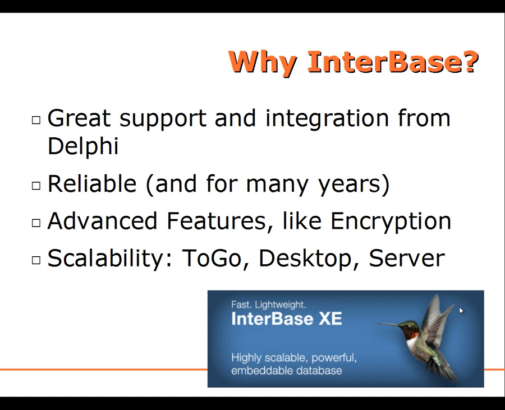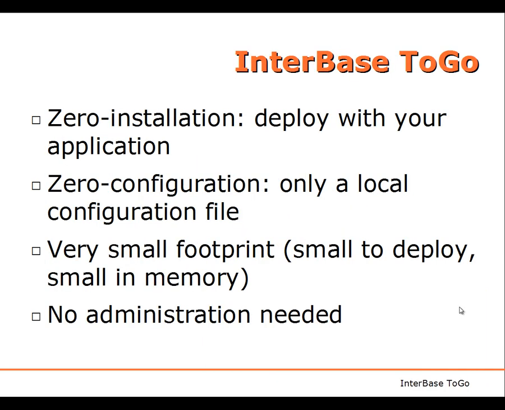But one of the most significant features is the scalability. You can have a very small database with an extremely limited footprint and no installation, like the ToGo version, and then with the same tools, the same code, the same tables, the same data structures, you can scale up to a full-blown and powerful server without having to change anything in your program logic, the application logic, the database logic. And that's quite interesting in terms of flexibility and scalability of your applications.